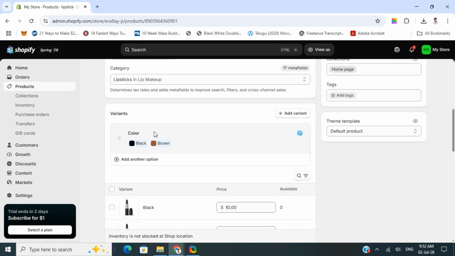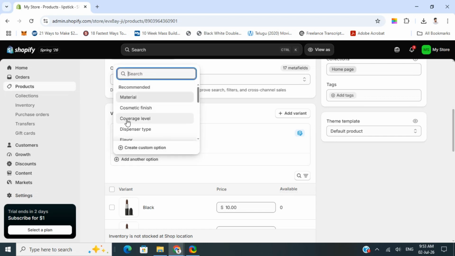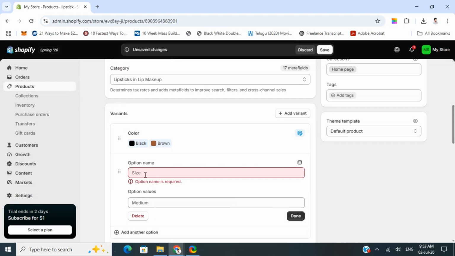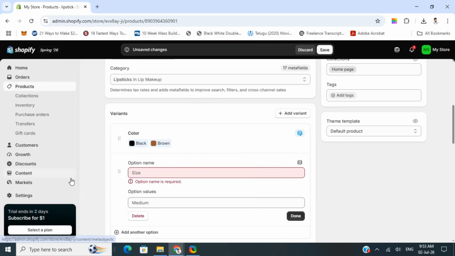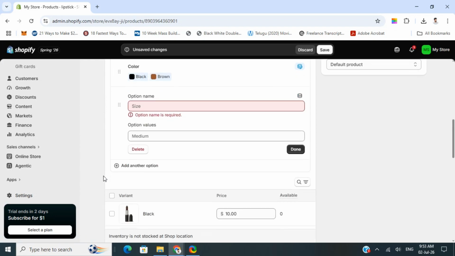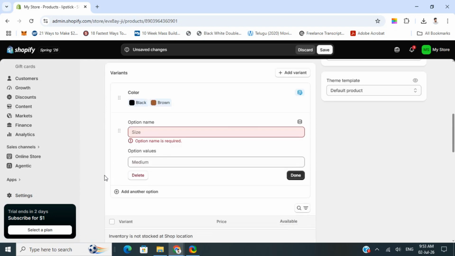Let's say other than color you also have a size, then you can click on add another option and choose material, size, or anything. If it's not mentioned here, you can click on create custom option and select what it is, for example size. Likewise, you can add whatever variants you have.